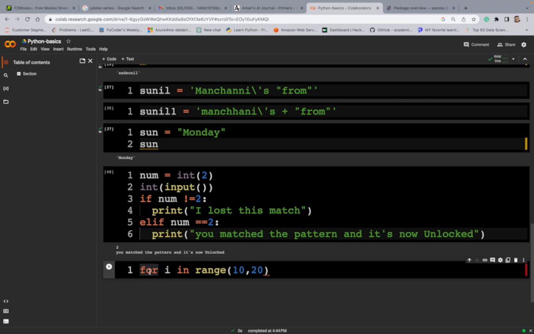What is a loop, first of all? A loop is the thing you use when you want to do a repetitive task, or do something multiple times. Let's say I have a data set, and I have to find the correlation of two variables over the last five years of the same variables. So I need to find the relationship multiple times, on a yearly, daily, weekly basis. I can't do it just one by one, right?